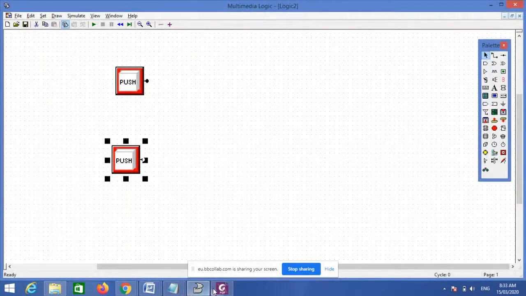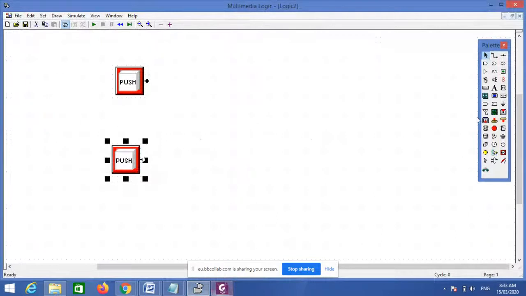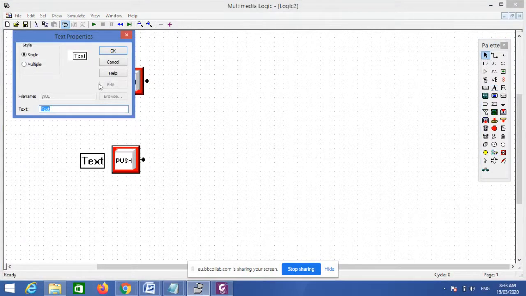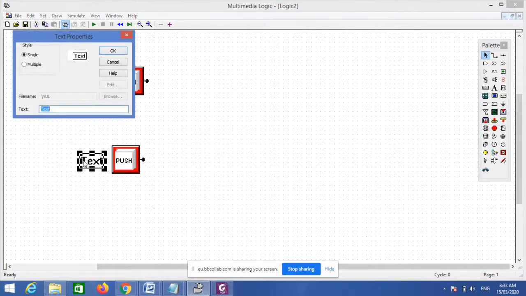Okay, after this, what I have to do, the name of this push button is count, and this is reset. So let's label them as count and reset. This is count. Reset.